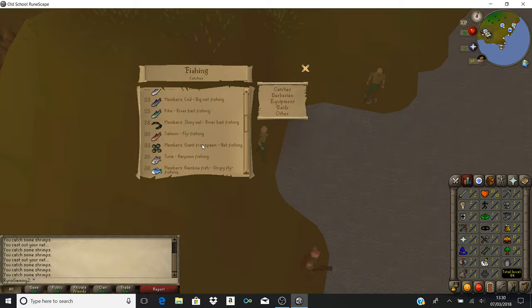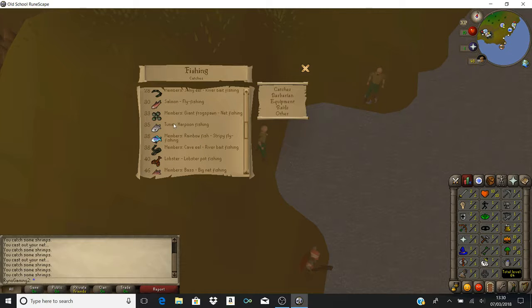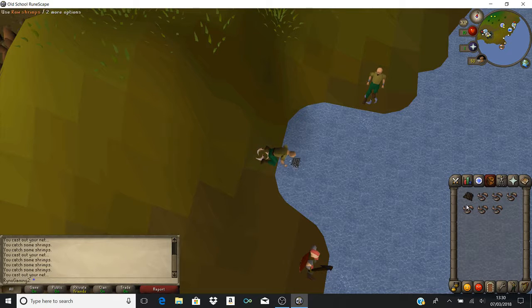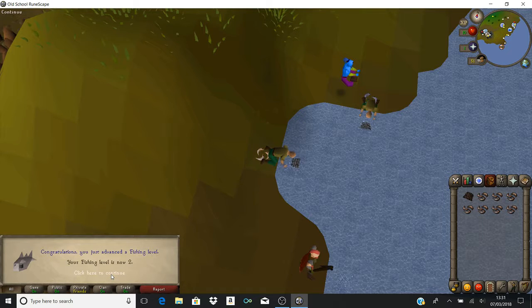Salmon at level 30 is fly fishing. Tuna is another step up as well. At level 35, when you do eventually get there, it's harpoon fishing. It's done in a similar way to the net fishing, to be honest. Obviously you just have your harpoon in your inventory here. You won't need any bait or anything like that.